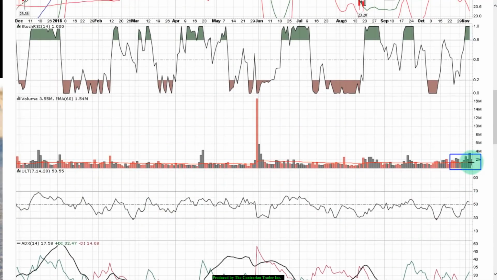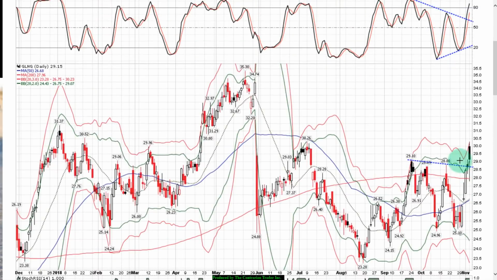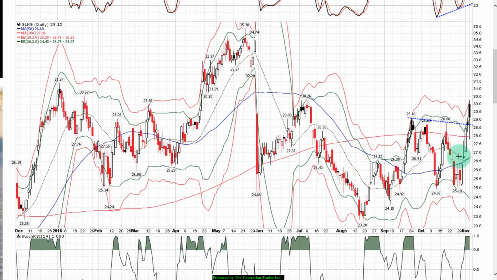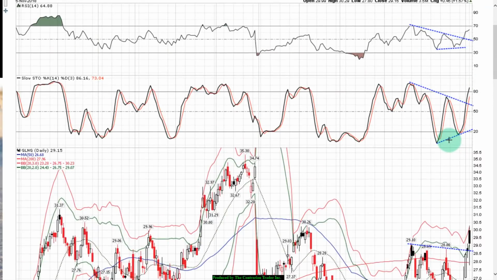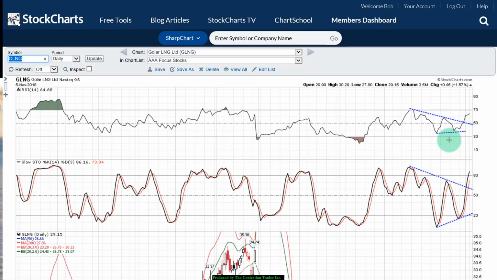Now, volume today was outstanding. It has been good. So I'm liking the setup here. And we will be looking to add more, especially if we get a pullback and a retest of the support level and it holds. That would be a buy signal for me. So I want to buy more. I was kind of cautious today with the price action. But given the price action on natural gas and the breakout on a weekly basis last week and the continuation breakout this week, I had to buy it.